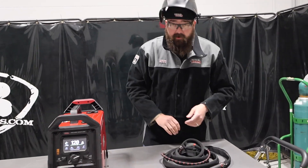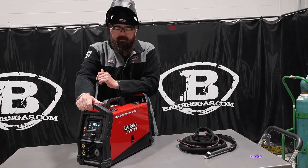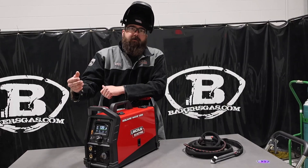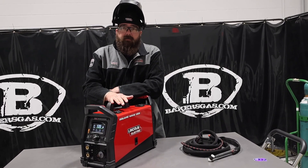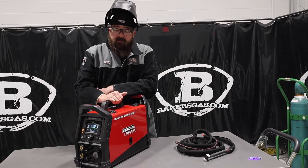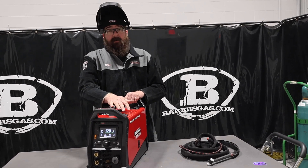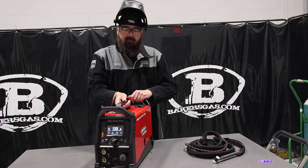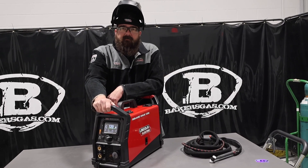Nice little compact unit, priced really competitive. When the TIG 200 came out, a lot of people have been following that machine for a while — it's been very, very popular. I saw a lot of them go into production shops, which isn't what they were really intended for, but they held up and ran really, really well on AC TIG. When Lincoln said they were going to upgrade it, they slimmed it down, lost a little weight, and now it's got a nice screen on the front with some minor upgrades. I'll tell you what, it is awesome, and hopefully we can get some longevity out of this one too. Check out our links down below — we'll link all the pricing and availability. They are in stock right now, so check them out. If you've got any questions, comments, or if you want to see anything welded with this unit, please leave them in the comments. Thanks again for watching. Stay tuned for more.